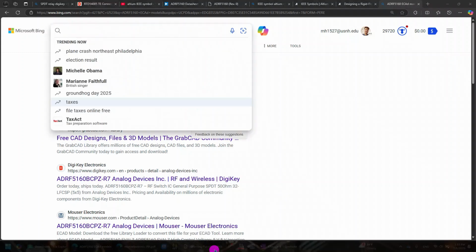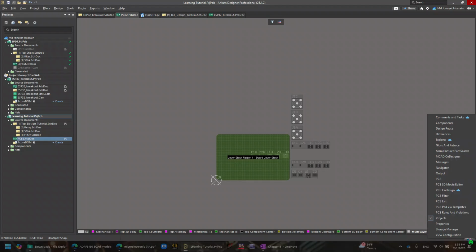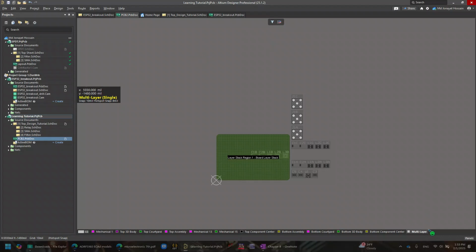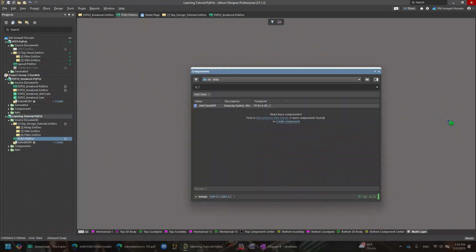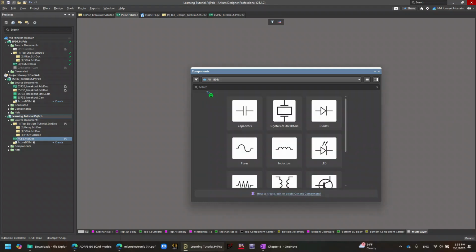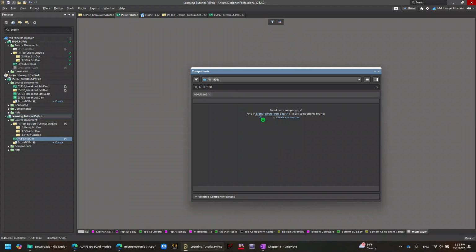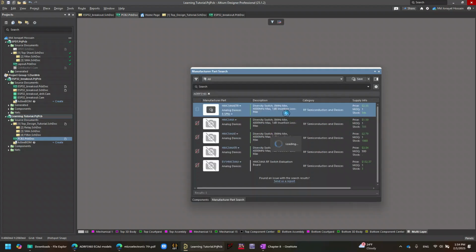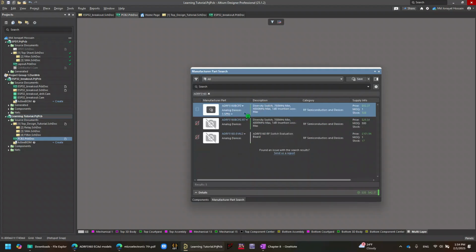So if I go to Altium, and if I go to my panel, and if I go to my component, for example, and click here, and go to this find manufacturer part source thing, and click on there, this probably will show you, right? It's definitely telling you, hey, it's from Analog Devices, and it's saying for gigahertz, and 1 dB insertion loss, and some other good information that you need.